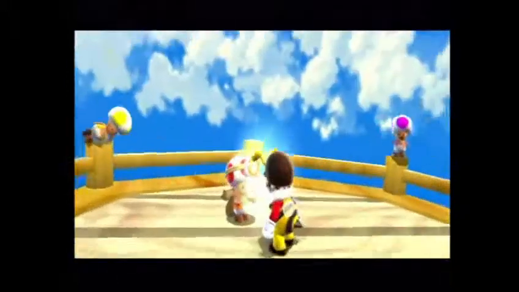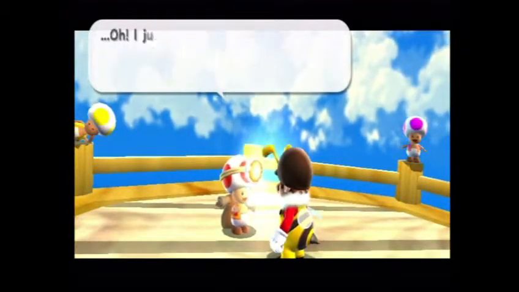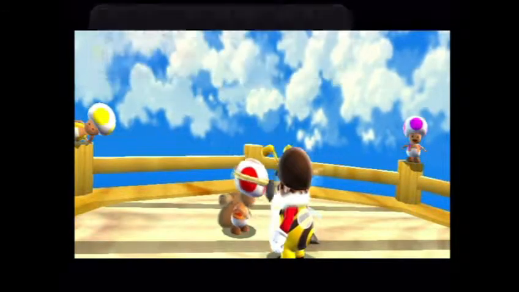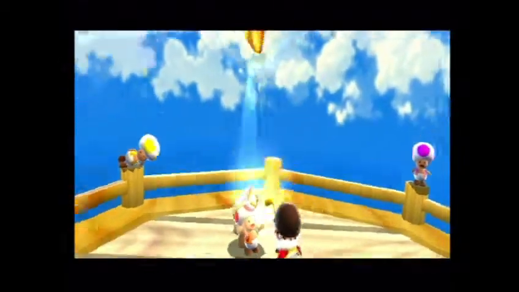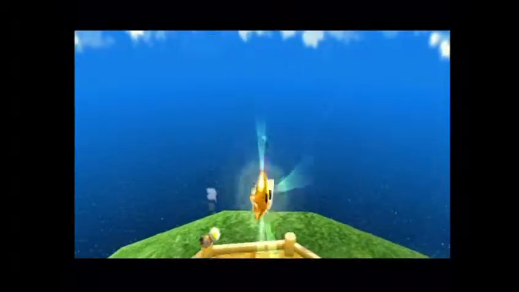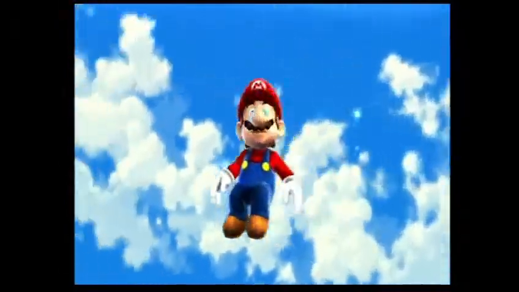Toad? Ah, Bee Mario, too! We escaped from Princess Castle. We lost Luigi! No! When was Luigi even invited to anything? And he gives you whatever the Toad Ginger is. But you get and you lose your power up when you get it.